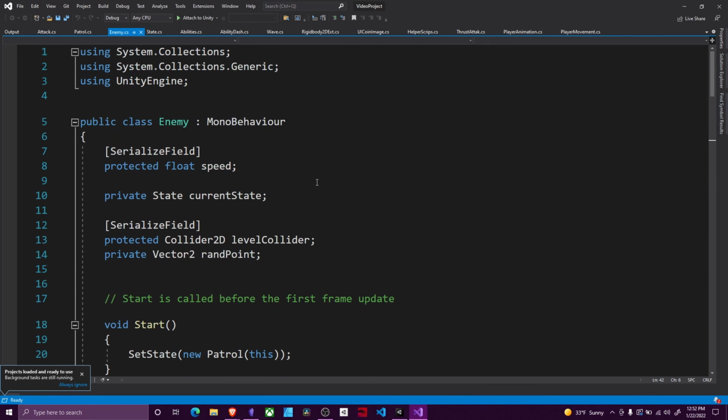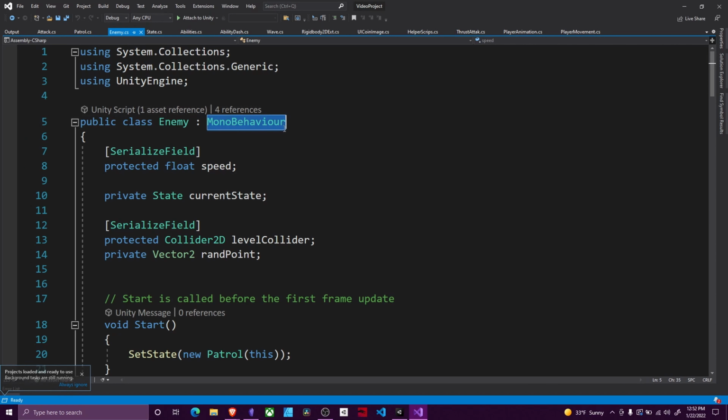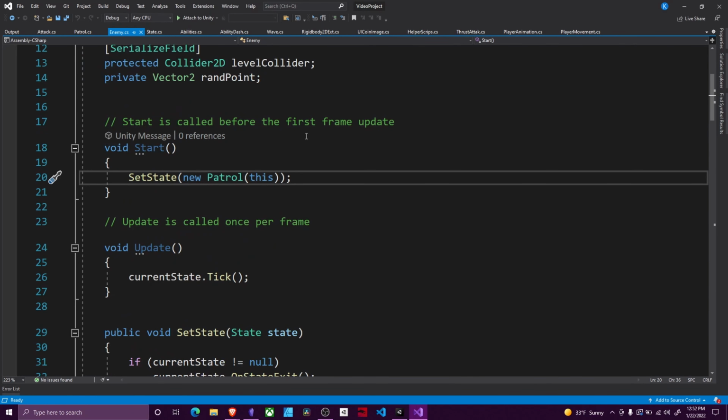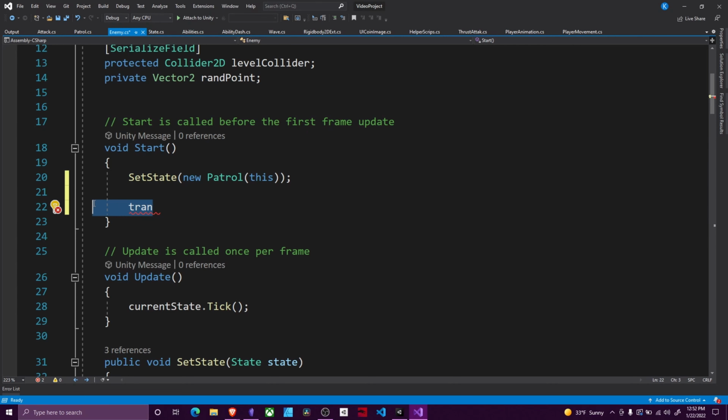Sometimes you can get a bug where your IntelliSense does not work properly. You can see anything that's a part of Unity, so for instance that MonoBehaviour, the text was white ahead of time, that is an example of when IntelliSense hasn't caught up yet or is not working properly. In my case, it just needed a second to load, but sometimes you can get a bug where that will happen. It will also show itself when you try and type something like transform. You will not get the Unity keywords, but you will still get the C# keywords.